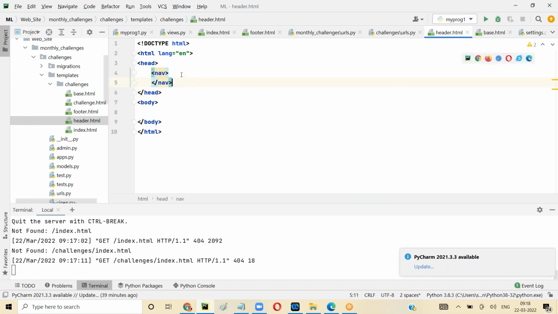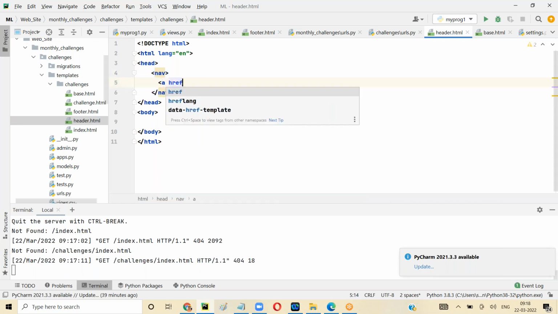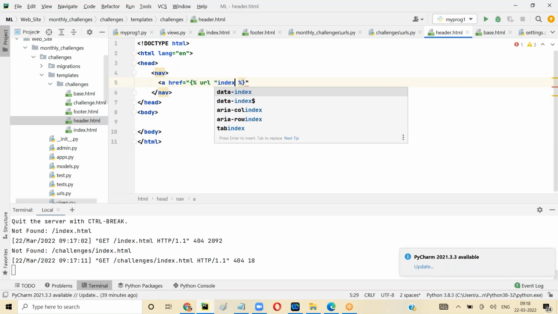Okay, and inside this I will add this tag here. So I'm going to say a href equal to, okay, now here I will give the variable name. Okay, and this should call URL index.